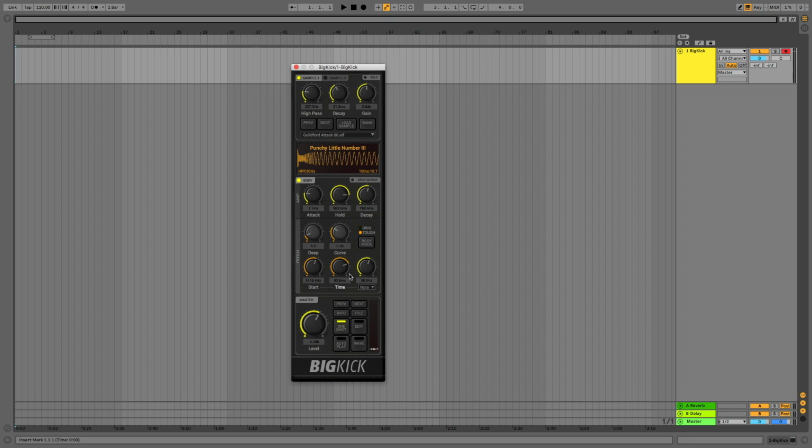Let's go into the edit section. This is a nice little secret. What you can do is you can change the pitch from fixed to MIDI. So if you do make yourself a nice 808, you can play it up and down the keyboard. So a good balance there between flexibility and simplicity, and a good way to start getting a bit more sculpting on your kick drum sounds.